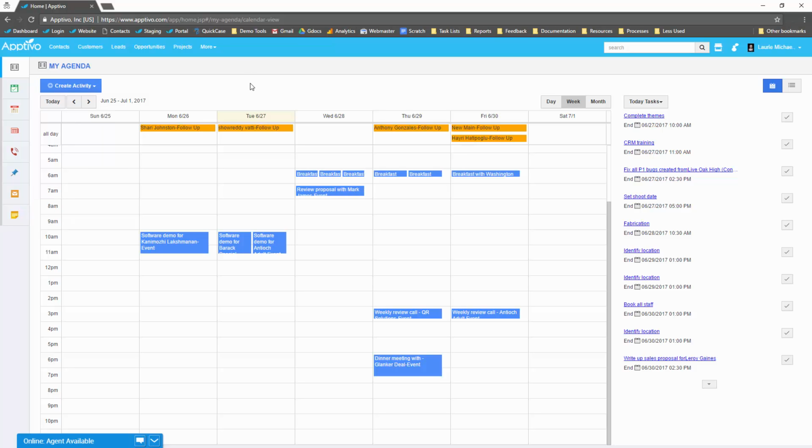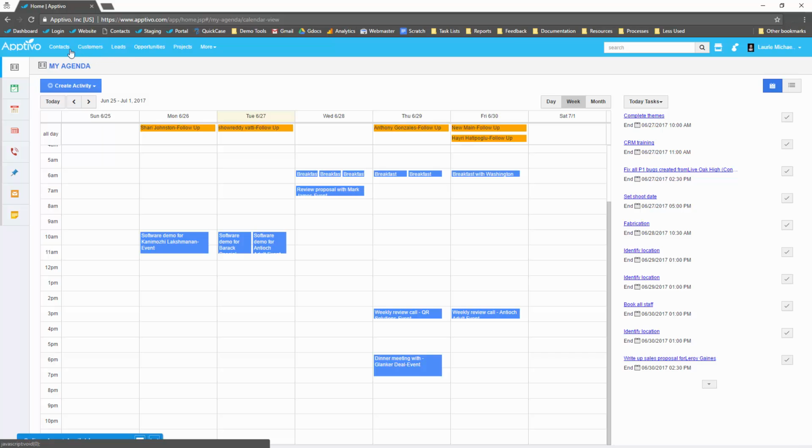So this is the main dashboard that you see right when you log into Apptivo. But one of the biggest things about Apptivo is its configurability. As you saw, we have many different apps, but we also have many different options that you can set up within these apps to choose how they should behave for each user. You might have a manager, and when they log in, they might not be doing their day-to-day activities and calls and follow-ups in here. Maybe they want to look at the sales pipeline and see the performance of the business and how we're doing this month.